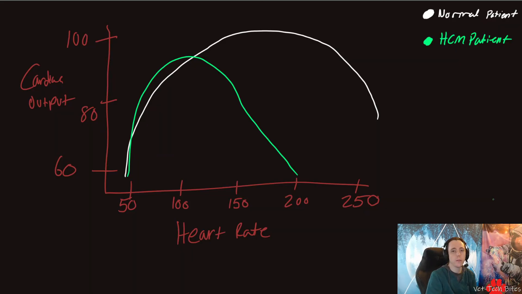I wanted to show you a graph to really visualize why it is we have to decrease HCM patients' heart rates in order to treat them. As you can see in the white line, you have a normal patient, and a normal feline patient can have a heart rate up to 210, 220 in clinic and they're just fine. At about 250 it starts really taking a dip down because their ventricles don't have enough time to really fill when the heart is just beating constantly. There's not enough time for it to fill.